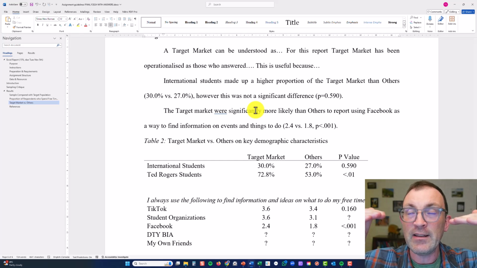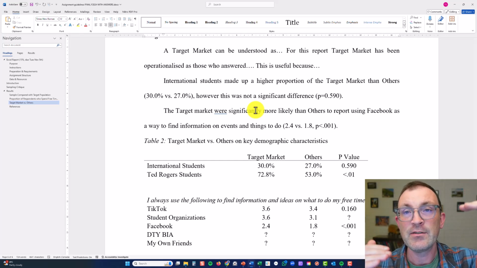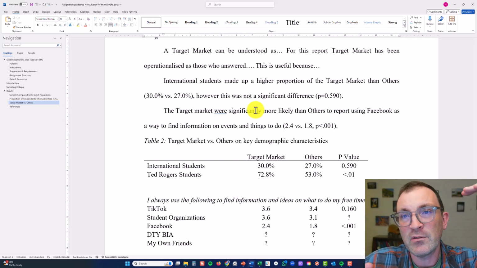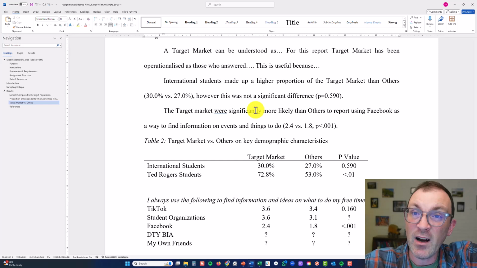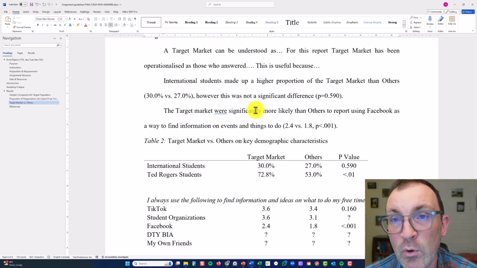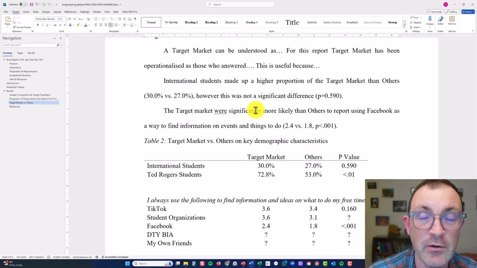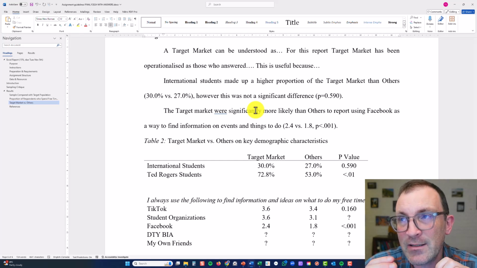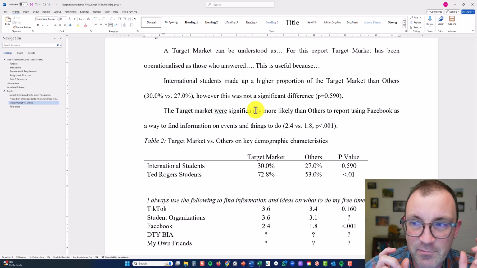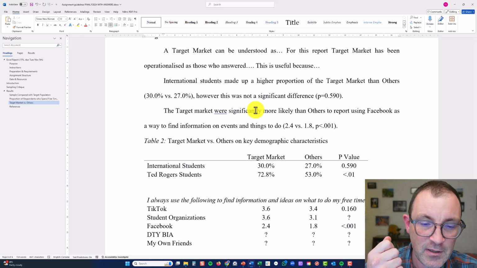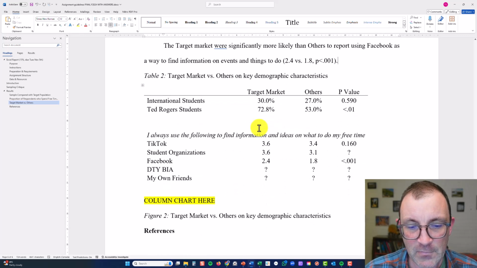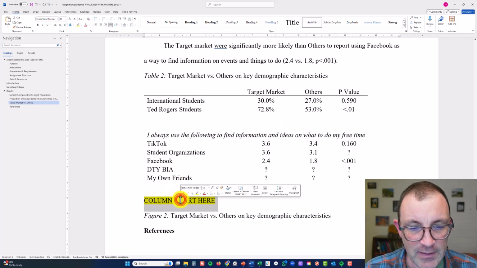But then the other thing to think about is the differences. So if you were to market on Facebook, you would be more likely to reach your target market than others. It wouldn't be the highest, but it would be a more targeted approach to do that. So it still might not be the best recommendation, but it's about trying to use this information to provide nuanced, evidence-based recommendations. Okay, great.